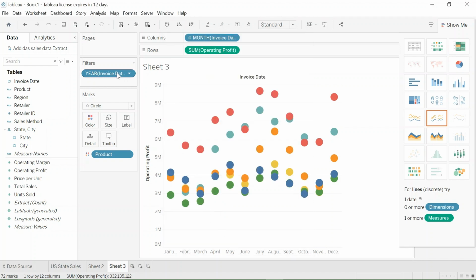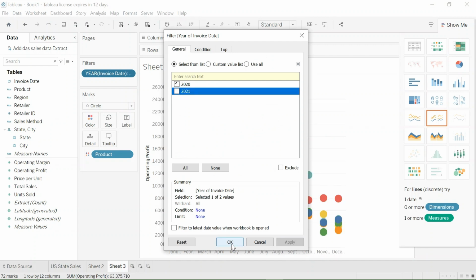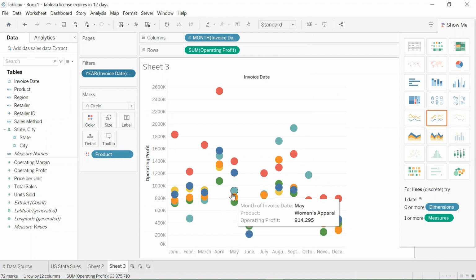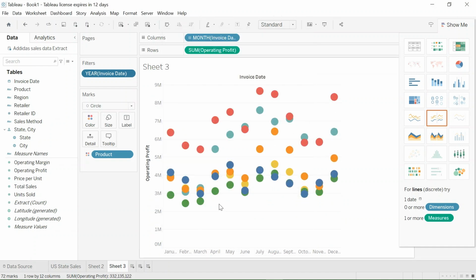So now let's assume that we want to observe the total profit that we got in 2020. So I'll just double click on this one and I'll just choose only 2020. Apply and okay. So now this one is giving us the data for 2020. And you can also choose a different one for 2021, or you can just choose all. So in our graph, let's try to choose all and see. Very good. So now you can see that after choosing all, this one is combining both years together, 2020 and 2021. Okay, very good.